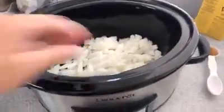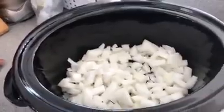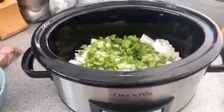It's 2 white onions chopped up. They're about medium size, okay? We got to have our celery, right? So there's our celery in it, okay? Now we're going to put the meat in, okay? We put the meat on top of the onions so that they get the flavor and it doesn't stick to the bottom, right? So it makes for easy cleanup, right? So that's awesome. This is about 1.5 pounds of chicken thighs, okay?